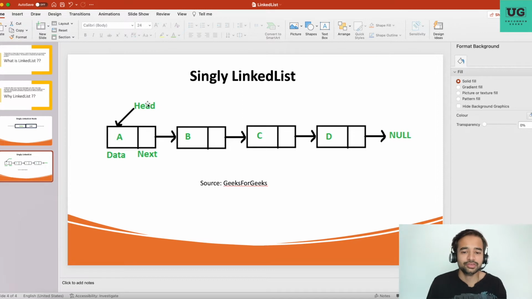Now, searching, like I mentioned, let's start with basic searching, whether by element or at the index. First thing, what is the possibility? Head could be null. So in that case, the element doesn't exist because the linked list itself is empty. Correct? In that case, directly we can return -1. The next scenario is searching for an element at an index. Correct? If you send an index that is negative, then we'll not be able to give you any value. If you send an index beyond the last value, then also there will not be any value. Correct? So those are two things.